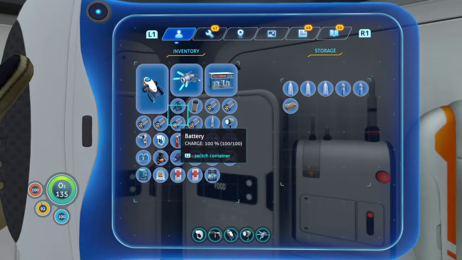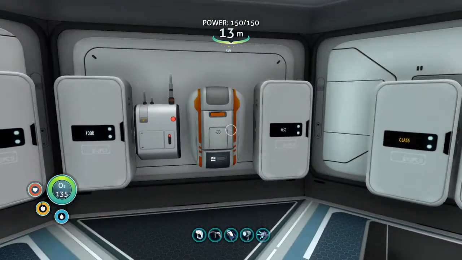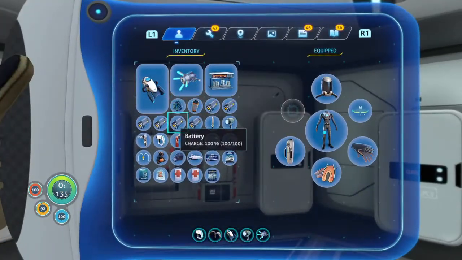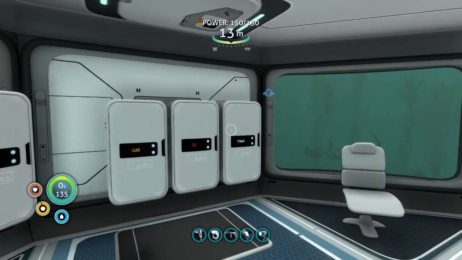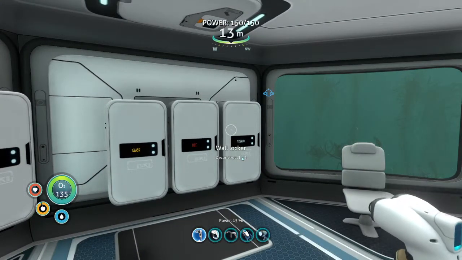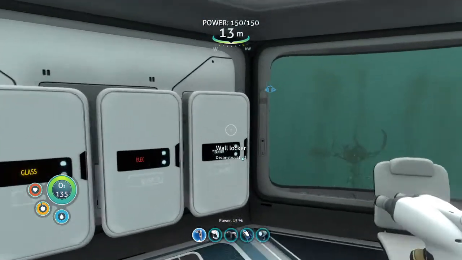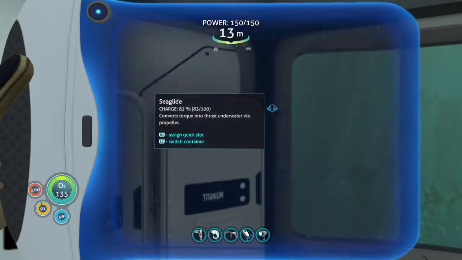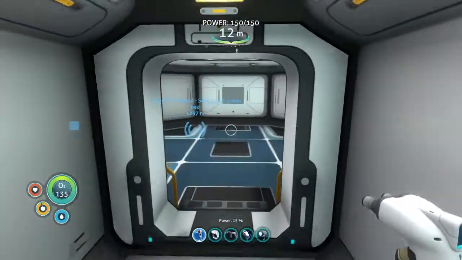Okay. Need to make the moon pool, which we need the builder. So we'll do that. See what we need for the moon pool. 2 titanium ingots, lubricant, and lead. Okay. Let's go ahead and offload some of this other stuff that we have.